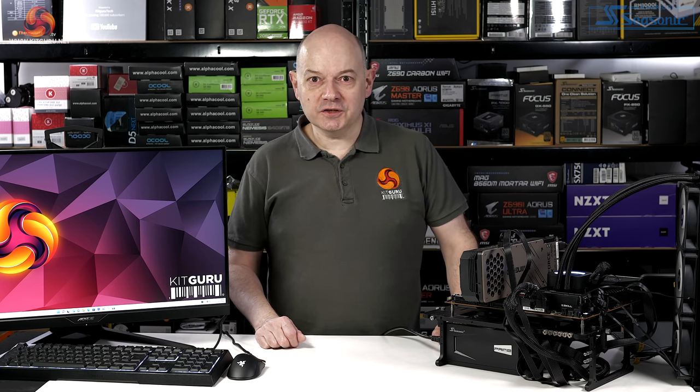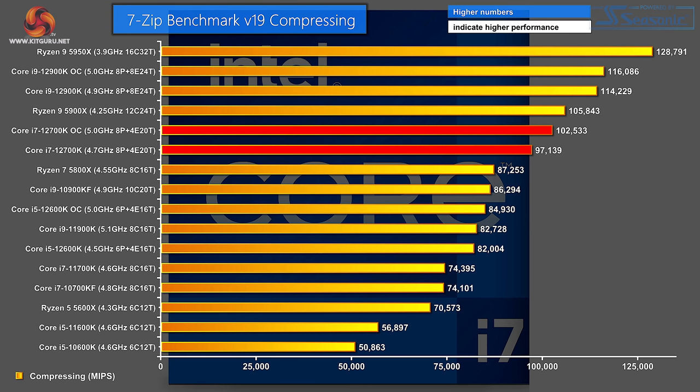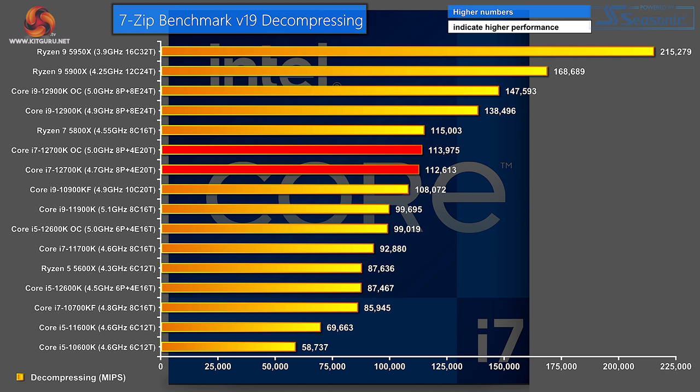Time for some charts. In 7-Zip V19, the compressing test, Core i7 is high in the charts. You can overclock this processor by an easy 300 MHz using the Intel Extreme Tuning Utility. And look at the results. We're going pretty much head-to-head with the 12-core Ryzen 9. In the decompressing test, not quite so impressive. Now the new i7 is beaten by the 8-core Ryzen 7.